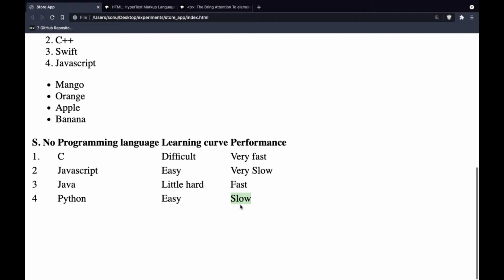So always, for the performance related, your code should be executed by the machine, right? At that time, the performance will be very high. If your code is executed by some other tool which is installed in that machine, the machine is not coming into the picture. The tool is coming into the picture, right? And your code is given to that particular tool with the hope of executing it. So those things will be very slow, right?